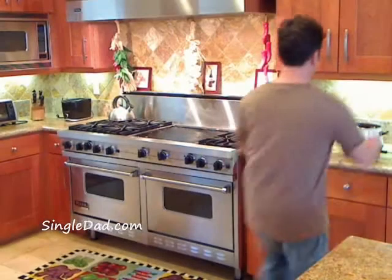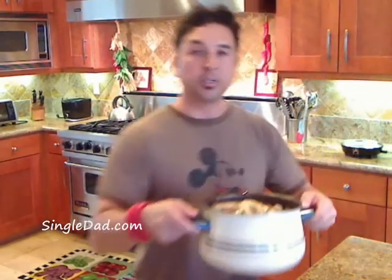In my crock pot I've got a little olive oil laced around the bottom. My onions are grilling nicely and browning with all the seasoning on top. Everything goes into the crock pot for three to four hours on a medium setting. The finished product is ready — it can sit on medium to low for two, three, even five hours, so I can go to work and come back to a nice bowl of French onion soup.